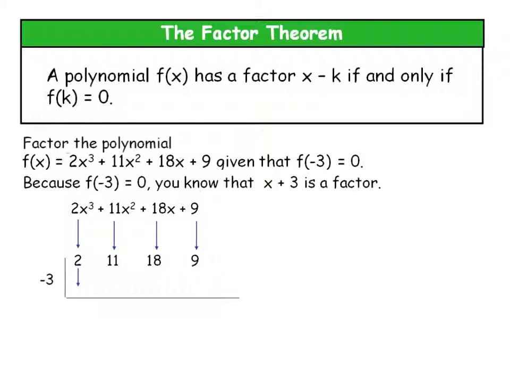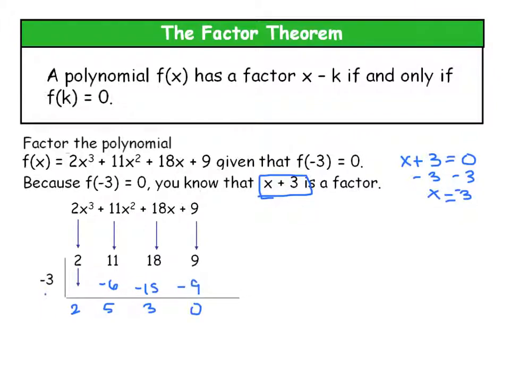Okay, so let's practice. We have 2x cubed plus 11x squared plus 18x plus 9 given that f of negative 3 equals 0. So we know that x plus 3 is a factor, but we want to know what the other factors are. You start with x plus 3, set it equal to 0, and solve for x. And so that's how we put negative 3 out front. Then we wrote it exactly like we just did in the practice problem. Now we're going to drop down the 2, negative 6, 5, negative 15, 3, negative 9, 0.